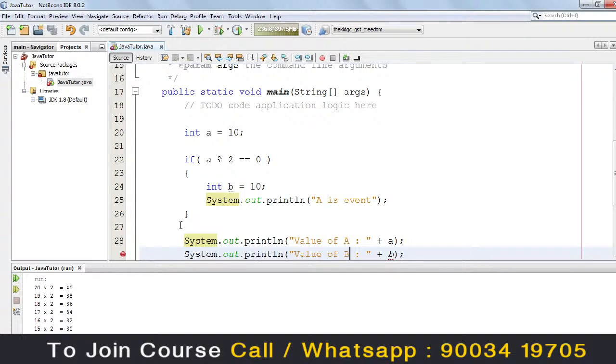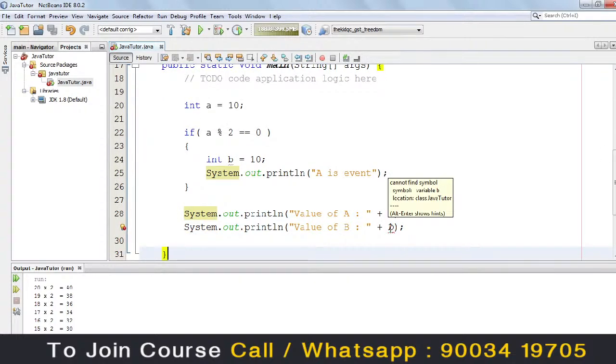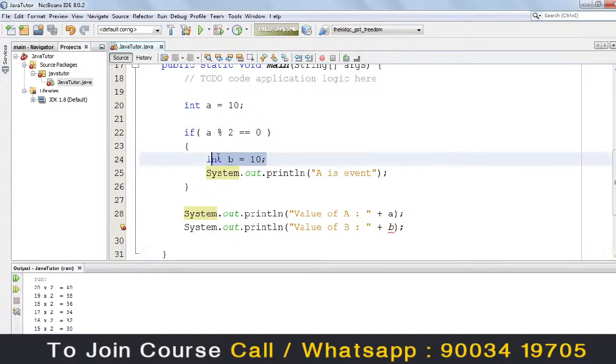So now if you see, we will get an error in the b statement alone, saying it is not declared. It says that it cannot find the symbol b. But obviously we know in line number 24 we have the b variable, yet it is telling me b is not found. So why is it giving that particular error?